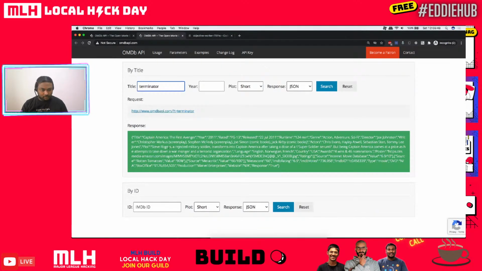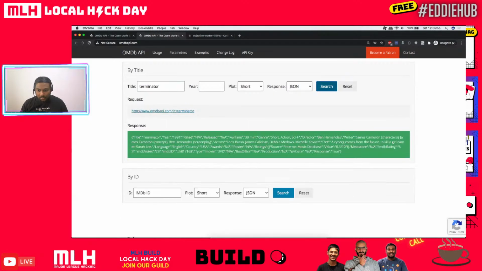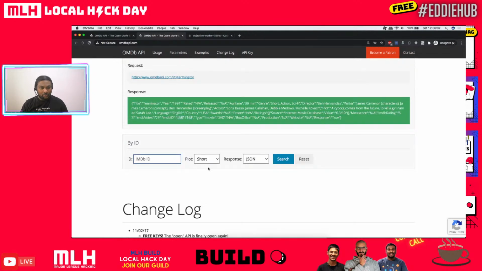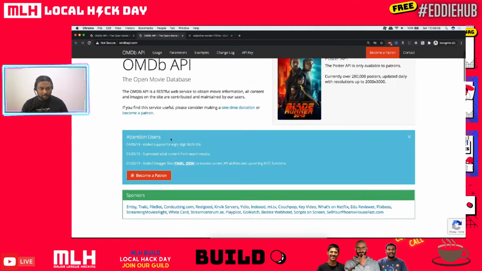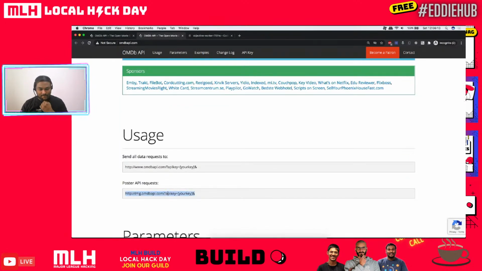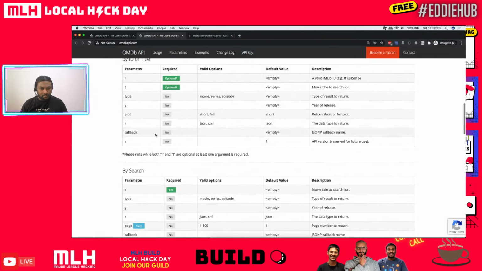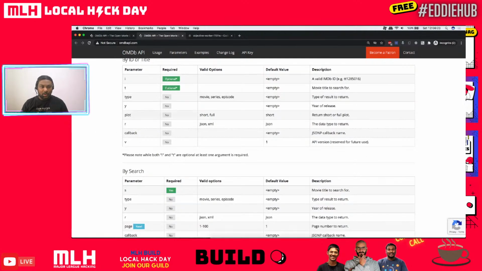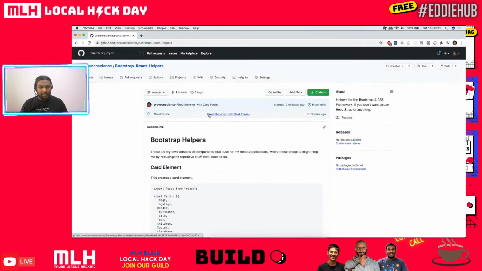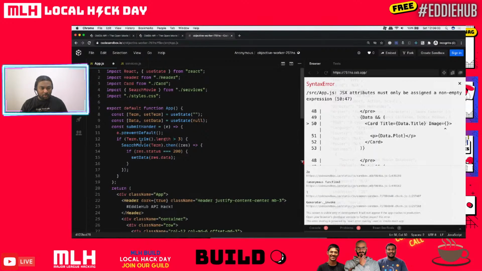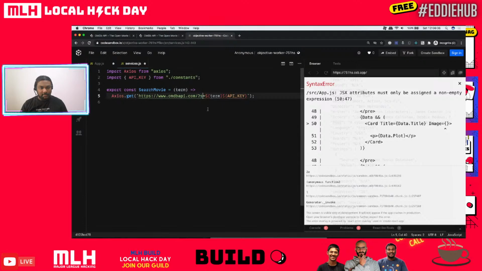And IMDb rating, IMDb ID is this one. So let's go to the poster. I guess we need to use the same thing again. So we have got this way. It is not supposed to be T, it's supposed to be S. Okay, so that's where we actually changed it. So let's go back, go to the search movie. Instead of T, let's give S and save it.